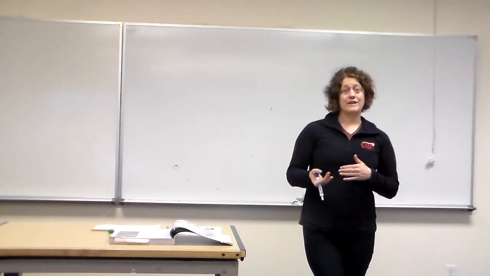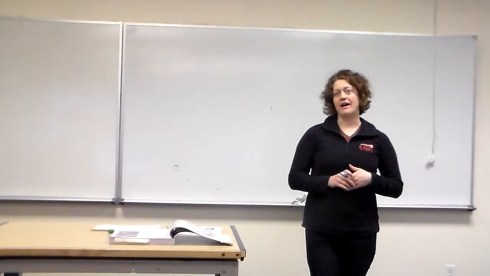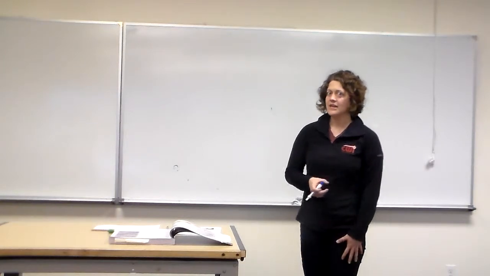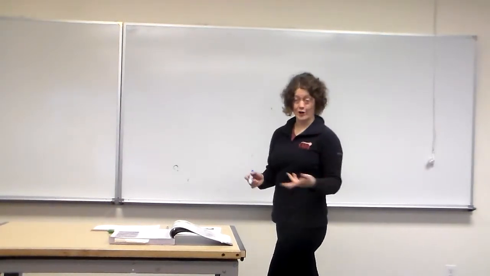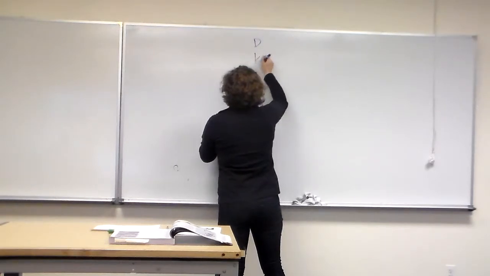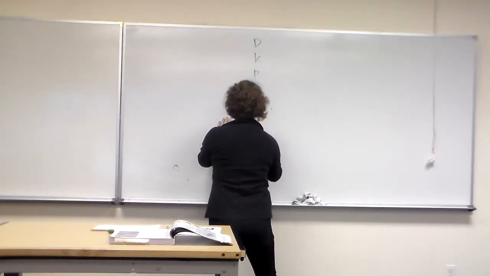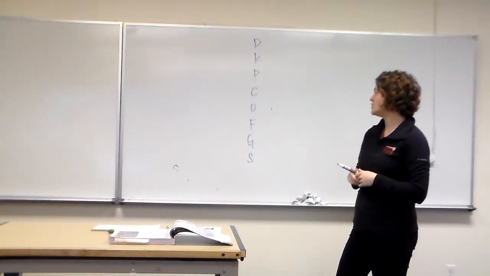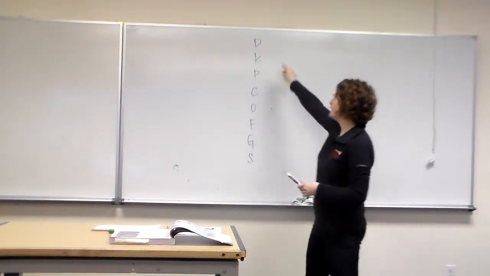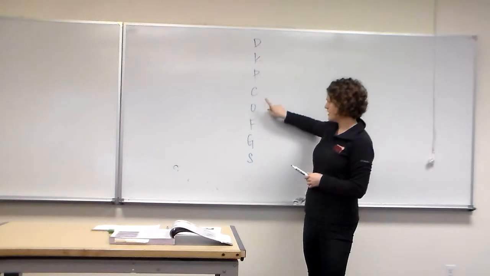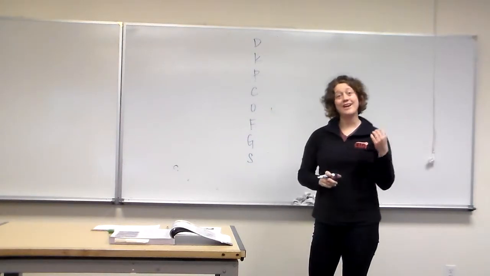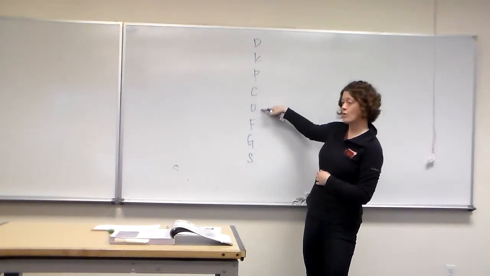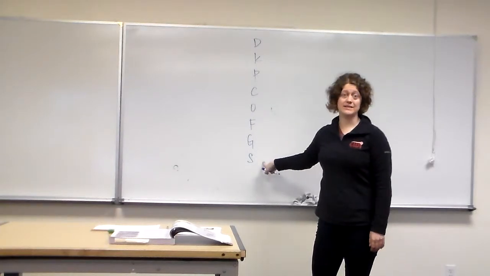And I'm just going to do a brief overview of it now, because later in the semester we'll have a whole chapter dedicated to how we classify organisms and why we classify them that way. So let's start out with this acronym. So here are our letters: D, K, P, C, O, F, G, S. Here's the question: do kids prefer Cheetos over fried green spinach? Well, that actually applies to domain, kingdom, phylum, class, order, family, genus, species.